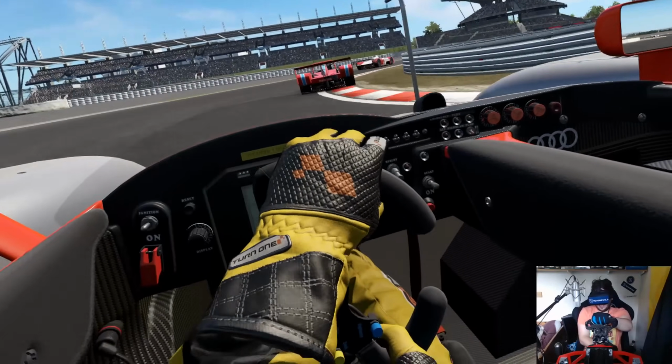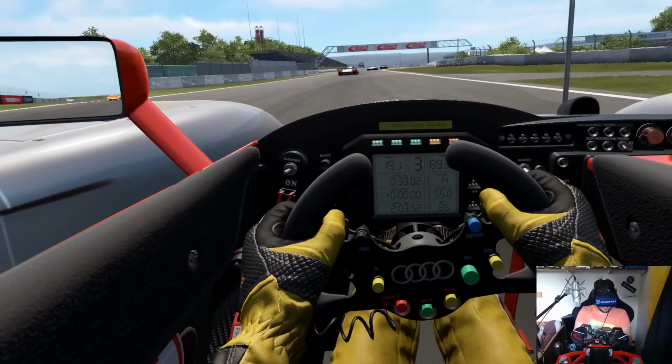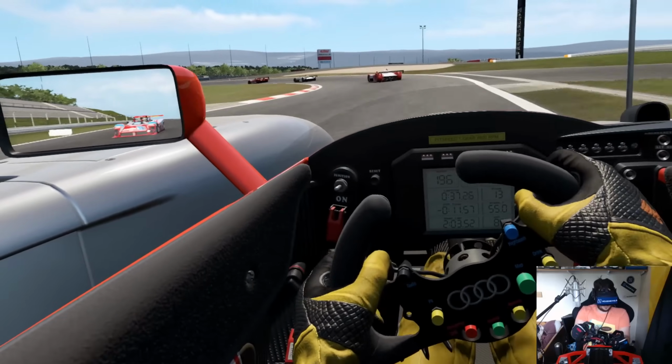Second gear, going to try and get a good exit out of the arena section. Tried to there. Going to pull to the outside, just try and carry the speed, and hopefully we'll have him past. Yes, we are. Nice. Carried the speed out of the section there.